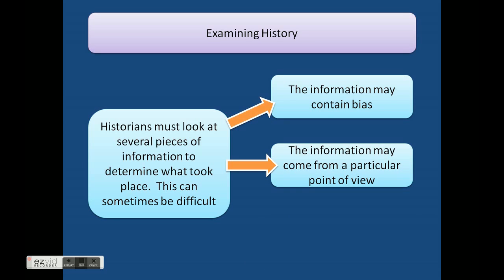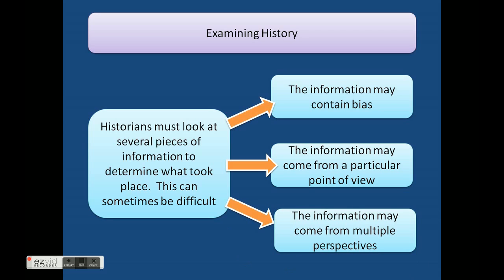So as we're talking about point of view, the information may come from a particular point of view. When you're looking at slavery in America, when you're talking about the Civil War, whose point of view are you looking at? Are you looking at the Union? Are you looking at the Confederacy? Whose point of view are you actually taking a look at as you start piecing together what actually took place?